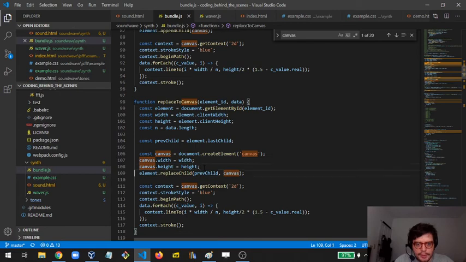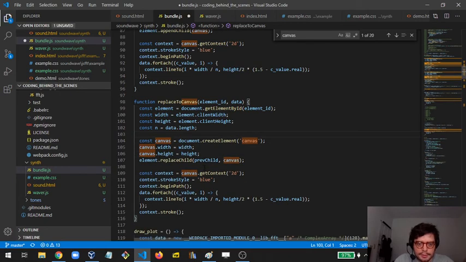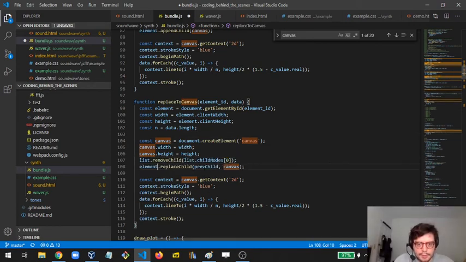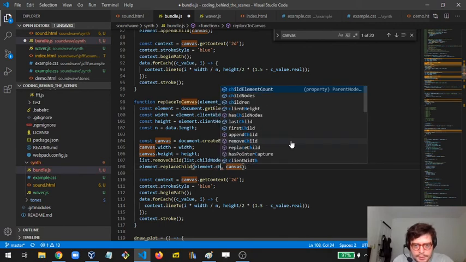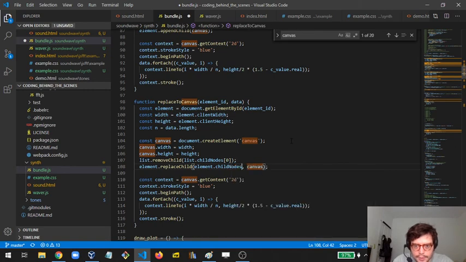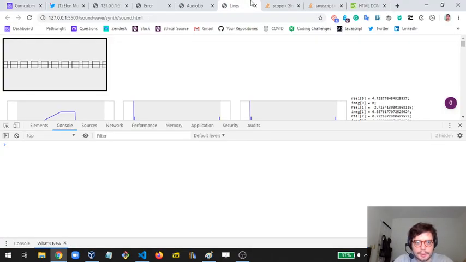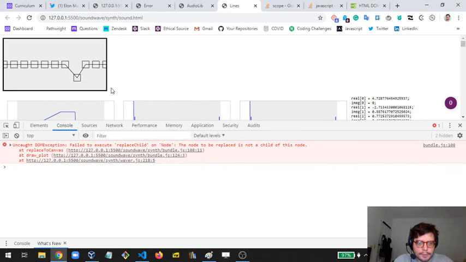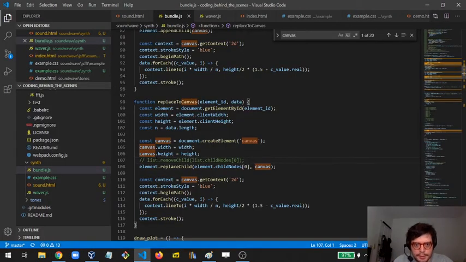Prev child. So it's something like element.childNodes[0]. Just like that. Maybe. Nope, that's not it.